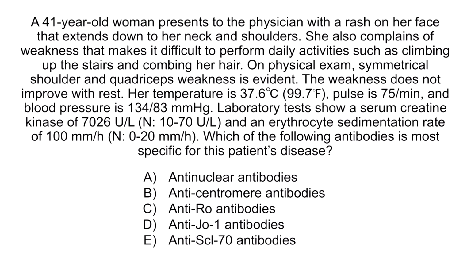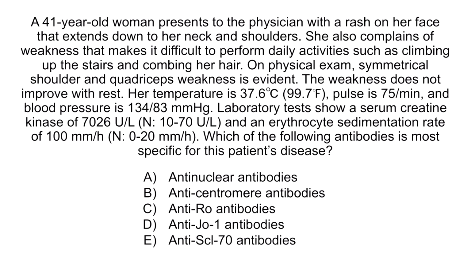A 41-year-old woman presents to the physician with a rash on her face that extends down to her neck and shoulders. She complains of weakness that makes it difficult to perform daily activities, such as climbing up the stairs and combing her hair. On physical exam, symmetrical shoulder and quadriceps weakness is evident. The weakness does not improve with rest.